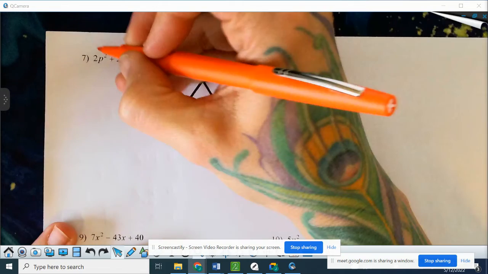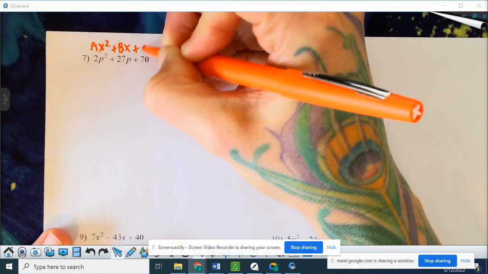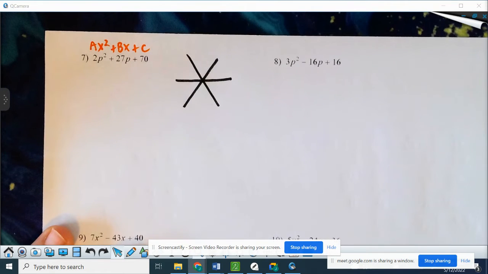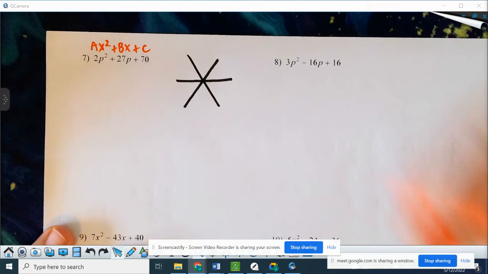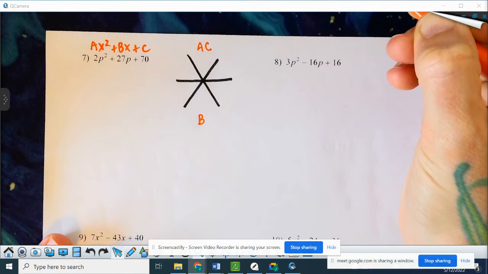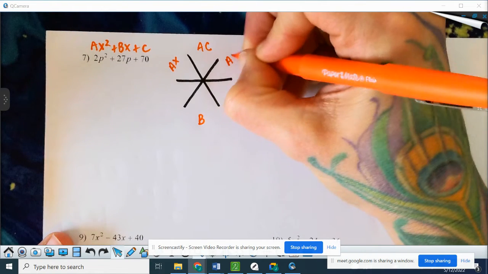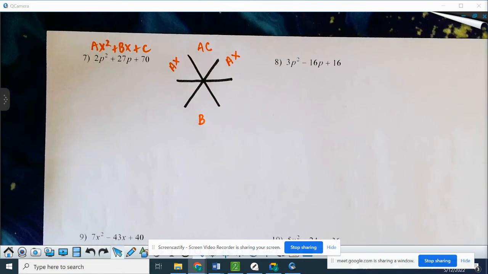So remember, I'm just using x squared plus bx plus c when it's a trinomial like this. So where we use this form, it has to be a trinomial. So that's 3 terms. A times c is going to go at the top. B is going to go at the bottom, which is not much different than our regular diamond. A times x and a times x go in both upper corners. The lower corners are going to be our factors, just like we filled in our diamond.